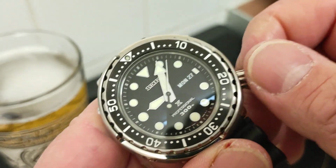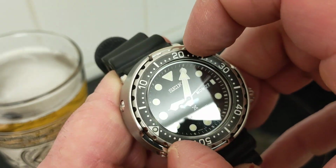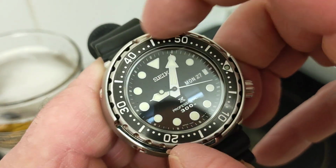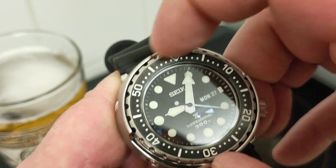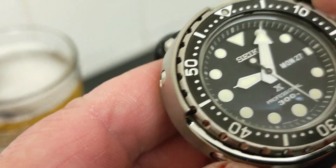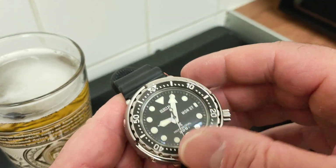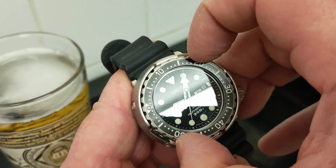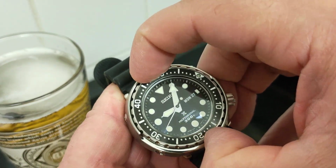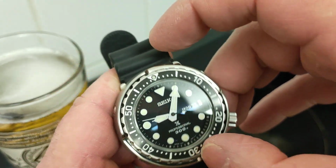The bezel here is not the best. I mean, it's a bit mushy. It's a Seiko bezel, but this one I was quite surprised. It's a bit soft, especially for a Marinemaster. I was expecting more, but it's not bad. I still like it, but it isn't the best. Clicks around 120, bit of backplay, nothing too bad. We all know about them, and I like the feel of it, to be honest. It's only actionable here in certain points, but it isn't what I would normally expect from a Marinemaster. Let's put it that way.